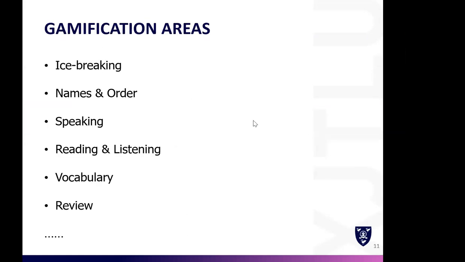All right, hello guys. Gamification can be used in many areas. Here are some possible areas where you can apply gamification elements. They're icebreaking, picking names and deciding order, speaking, reading and listening, vocabulary and review. Of course, there are other areas like grammar and writing, but today we will focus more on the areas listed here.